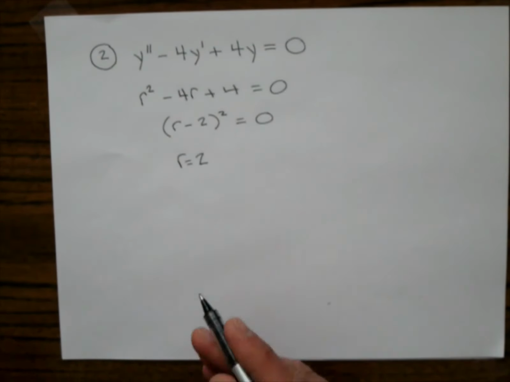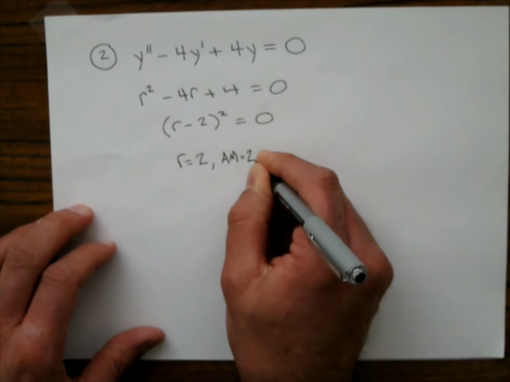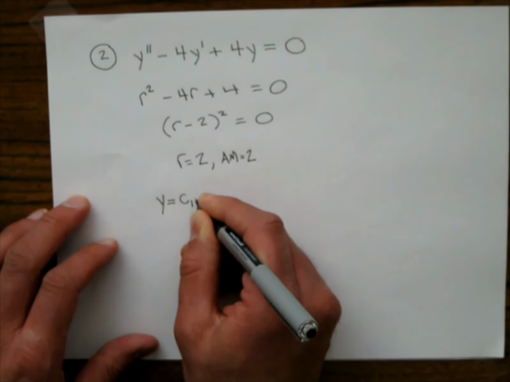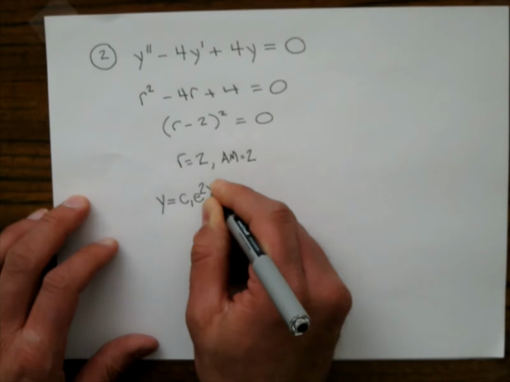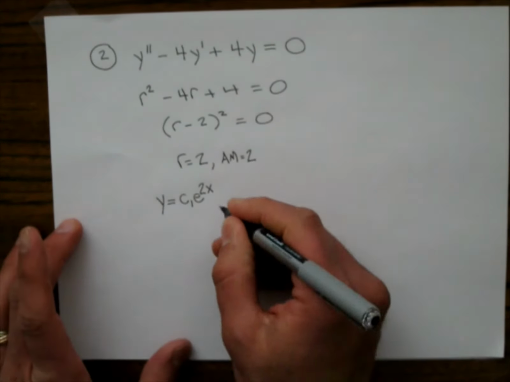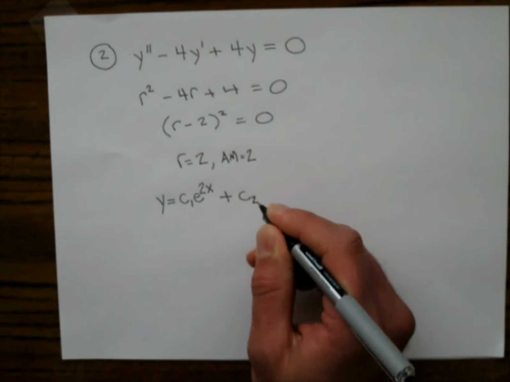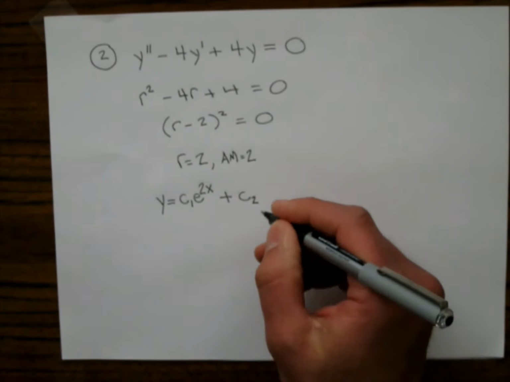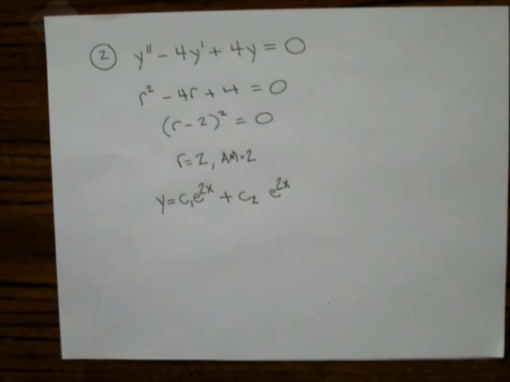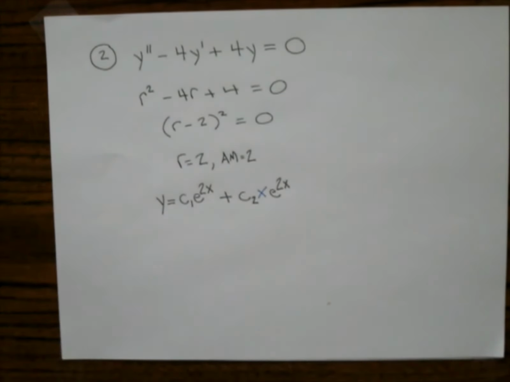So like if you were doing this in your homework, you would go, aha, the algebraic multiplicity is 2. Let's jump right to the solution. Y equals C1 e to the 2x, and that's what you would normally do. I'm kind of writing up what was on the PowerPoint, plus C2. Now what we wanted to write was, maybe e to the 2x, and we found that there were problems with that. So the thing you have to remember is an extra x goes right there.